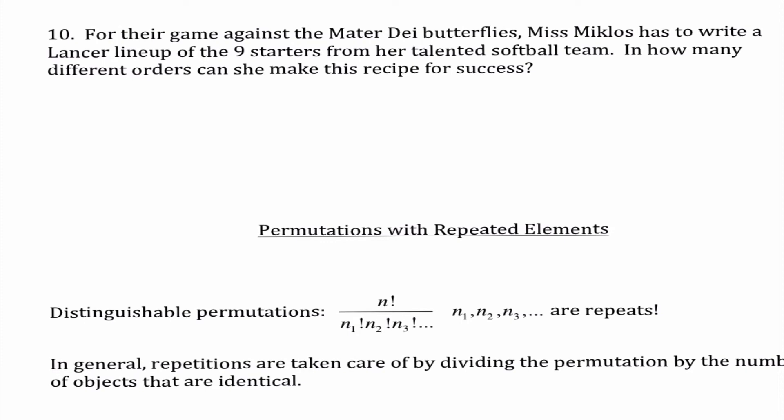So I could do 9P9 if I wanted. I could do 9 factorial or we could set it up 1, 2, 3, 4, 5, 6, 7, 8, 9 and I could say okay there's 9 in the first spot then there's 8 because I already chose one of them, 7, 6, 5, 4, 3, 2 and 1. Okay so any of these would be totally fine. And so if we went ahead and did this I would get 362,880 ways to make the lineup.